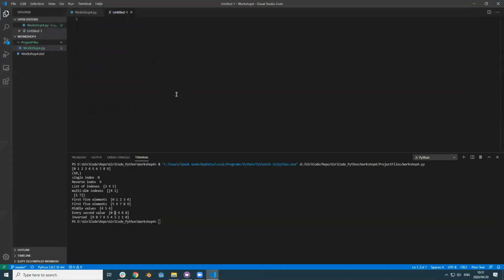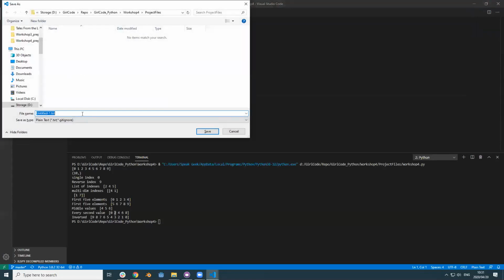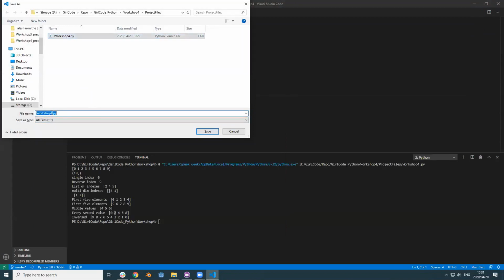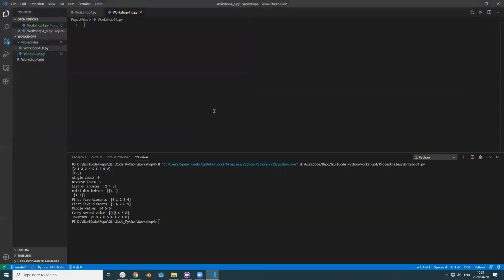So I'm just making a new file, and I'm going to make quite a few files during today's session, and my naming convention for them is literally just going to be workshop 4, workshop 4B, and so forth, because it's a bit more example based and just getting some of the more advanced concepts of what we can do with what we already learned.